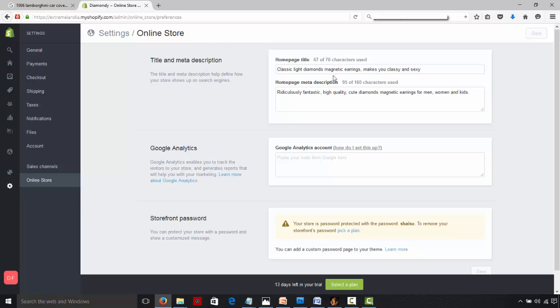So this is just a title that I created for you to show you. It's very simple: classic like diamonds, magnetic earrings makes you classy and sexy, something like that. You can of course change it as you want, as you prefer. A tip that I can give you is to use a keyword that you want to rank for the most at the beginning of the title tag. So you might experiment.